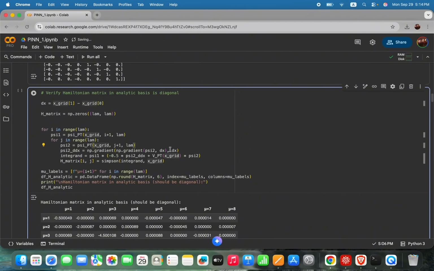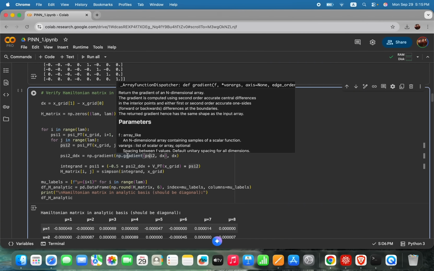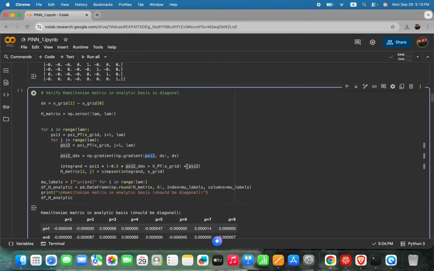This variable over here, psi2 ddx, is the second derivative of psi2, which we calculate using a NumPy method called np.gradient, which takes the function that we want to differentiate and an interval dx, and then it does this twice.